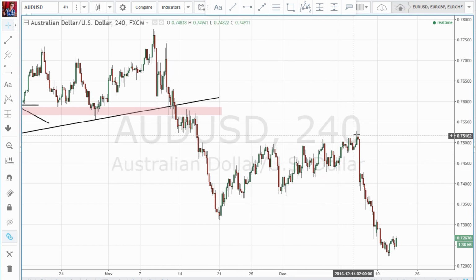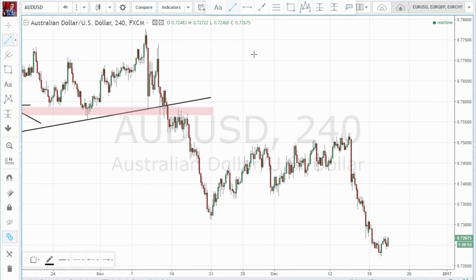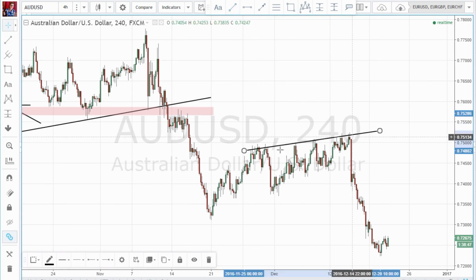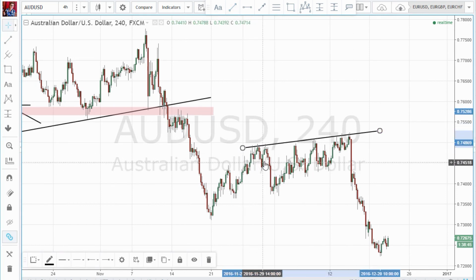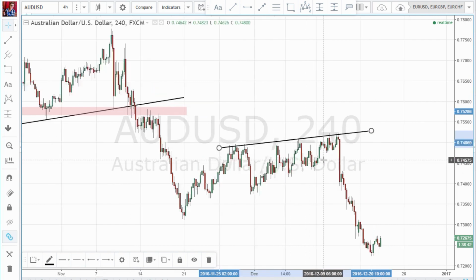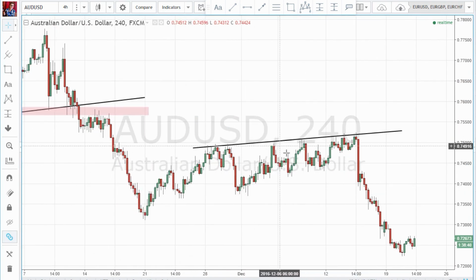We are somewhat making higher lows as well, but we can already see if we just apply our trend wave knowledge, you can see that the highs are just barely making higher highs. Let's zoom in a bit. You can see each push just barely breaks above the previous highs. Sometimes we just get a double top, and you can see not a lot of conviction behind the bullish moves, behind the bullish pushes into the highs. So this is our first tell that something here is not looking right. It is not favoring the bullish side of this market.